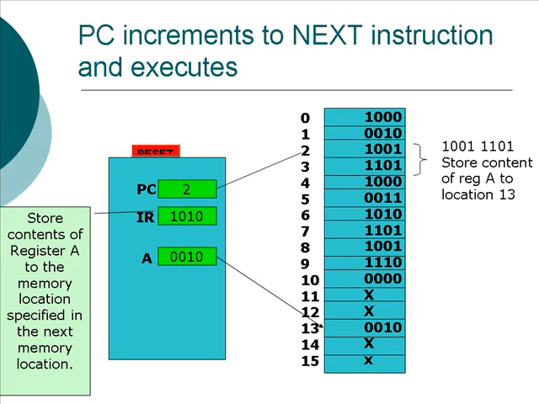It takes the value in memory location number 2 and loads that into the instruction register. So it puts the value 1, 0, 0, 1 into the instruction register and tries to interpret that. That instruction 1, 0, 0, 1 means: take whatever is in register A and store it to the memory location specified in the next memory location. The next memory location, number 3, contains 1, 1, 0, 1 — that's decimal 13.